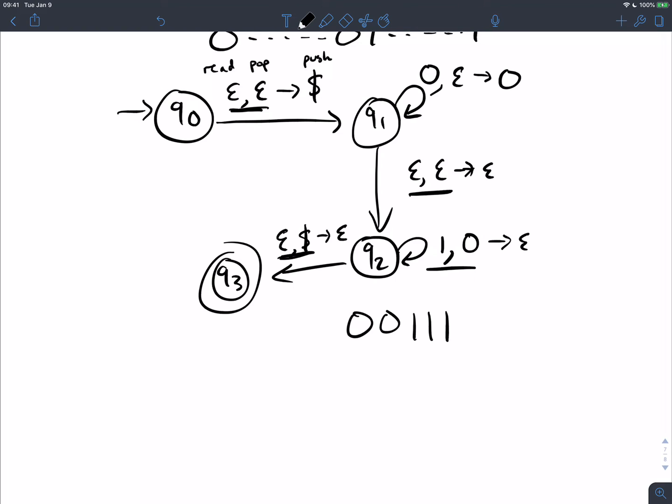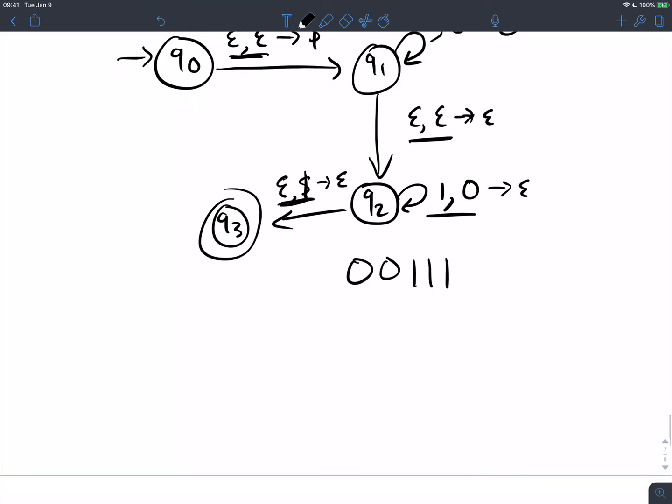I go to Q1, I put on $. I put on 2 zeros, then I instantaneously go down to Q2, then I pop those 2 zeros, and now what's on the stack? $. Can I apply the Q2 transition? No, because it doesn't satisfy the popping requirement. It satisfies the reading requirement, because there's a 1 still left in the input, but the 0 is not on the stack anymore, so that won't work.